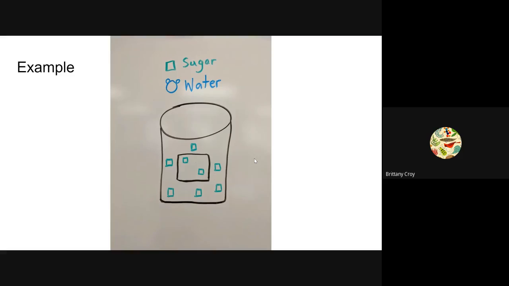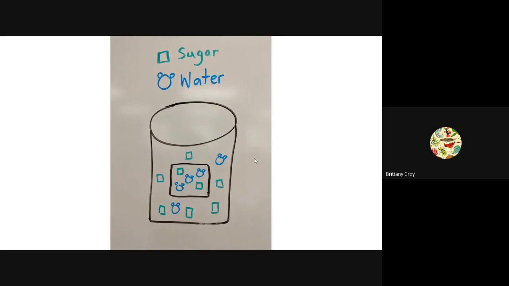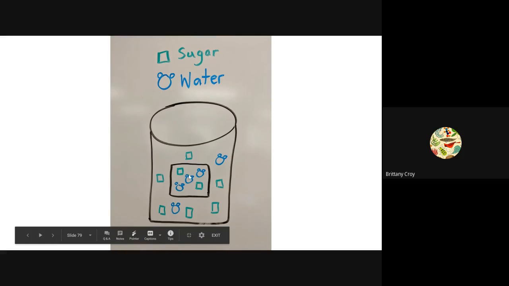All right, new example. This time we're going to work with sugar and water. So go ahead and take a minute and pause the video and write out some descriptions for this container. First thing that I did to help me out was to add the water molecules. I noticed that there was a lower concentration of sugar inside the cell, so that told me there'd be more water. And the exact opposite, because there's a higher concentration of sugar in the beaker, there would be less water.